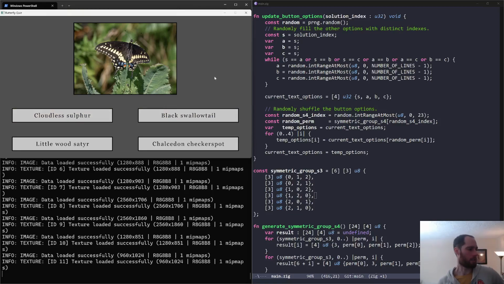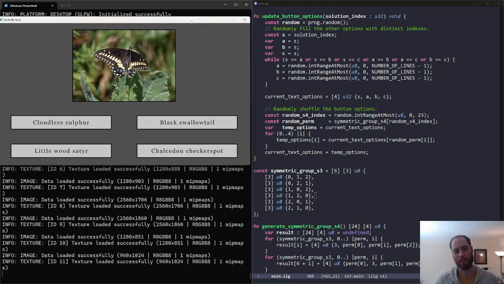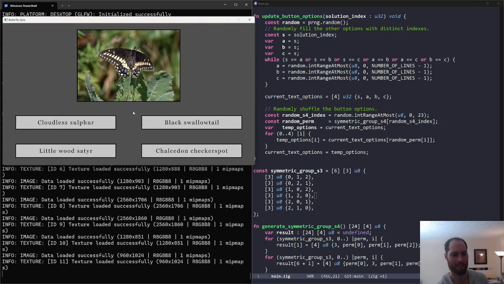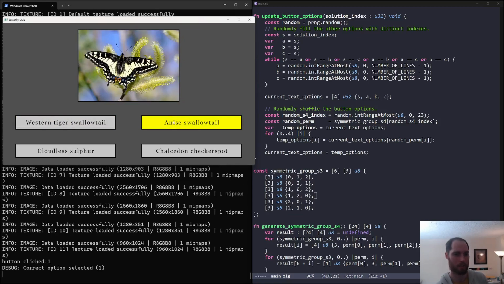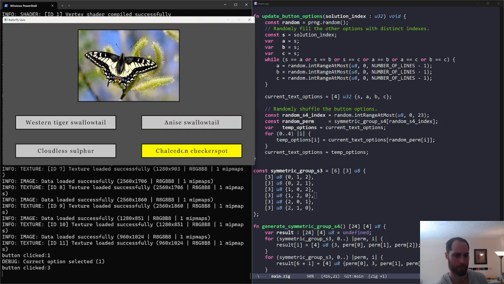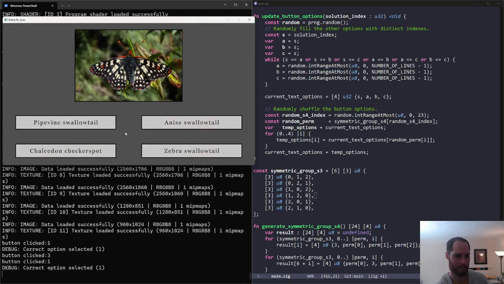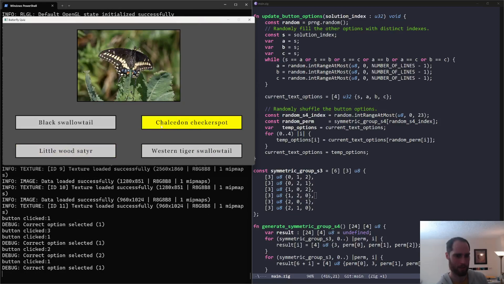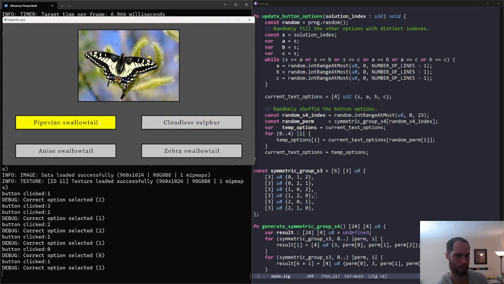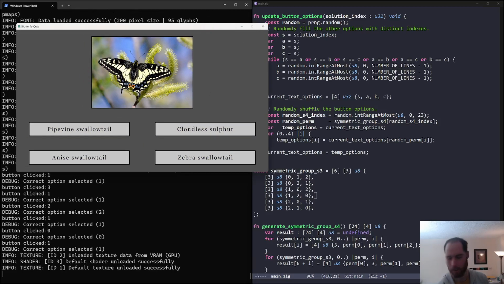Maybe I'll do a different version of this or add in the scientific names as well. Although, to be honest, I don't want to be like that guy who's like, oh no, that's not the black swallowtail, that's actually the Anicia actipacus or something like that. No, I just want to know for myself what the common names of these things are, and that kind of seems to be working so far. Oops. This is the anise. That's the checker spot. That's the sulfur. That's the black swallowtail.